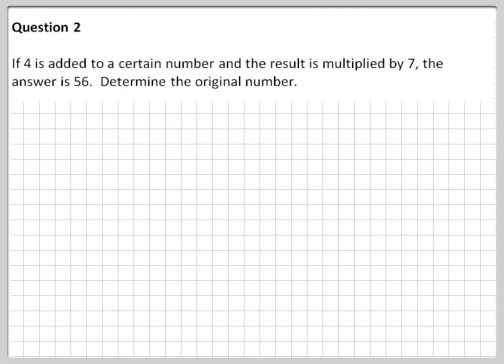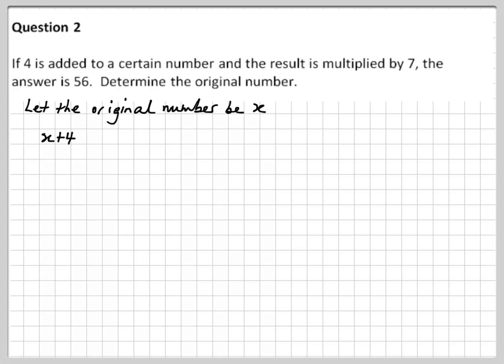That's right. If 4 is added to a certain number, how do we write that? Well, first of all, we have to say, because they don't tell us what to call the number, so we have to tell them, okay? So you say, let the original number be x, okay? You really must say that, because otherwise we don't know what you're doing. Now, we can build on that. If 4 is added to a certain number, being x, okay? So I think that's how you do that.